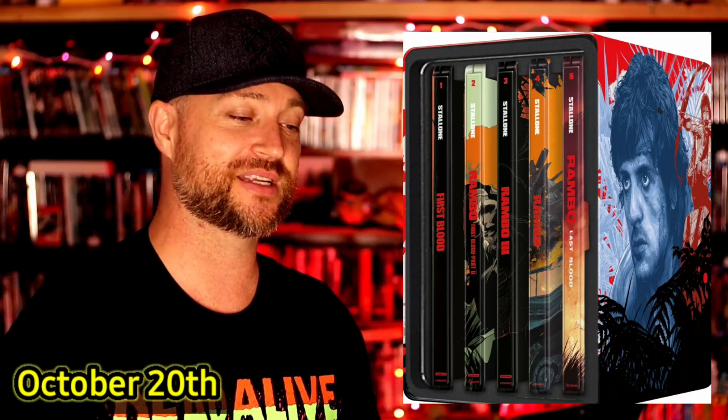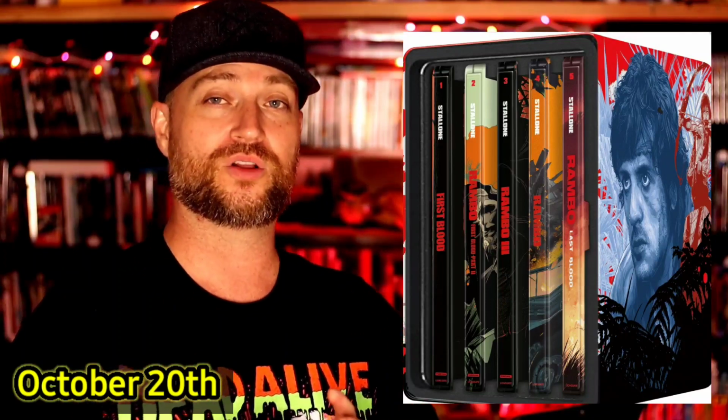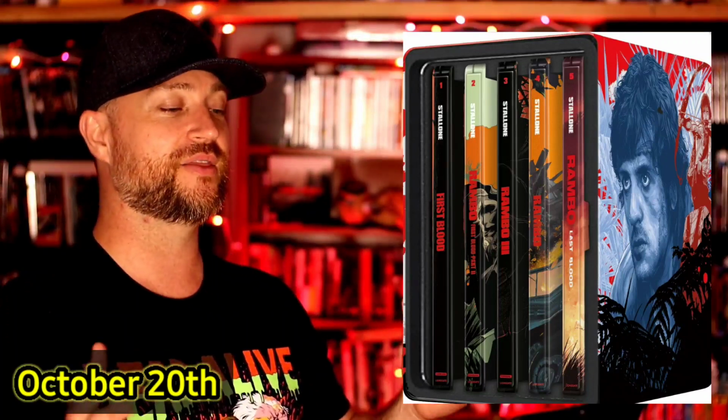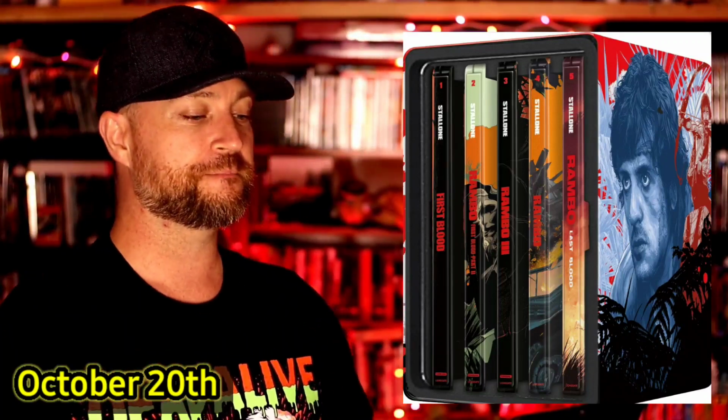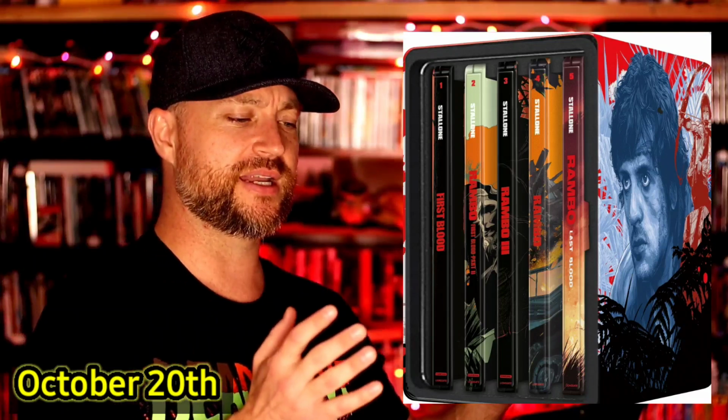And this one I'm actually super excited about, the Rambo Complete Series Steelbook collection. Now it's going for around $100. It's listed at $94.99 on Best Buy's website, but it's a box set with all of the Rambo movies, each in their own steelbook. The artwork looks awesome. It's a really cool set. All films spanning 37 years. The first one came out 37 or 38 years ago, and I think the last one was in 2019. But all the way from First Blood in 1982 to Last Blood in 2019, which grossed $125 million. Which is pretty impressive.